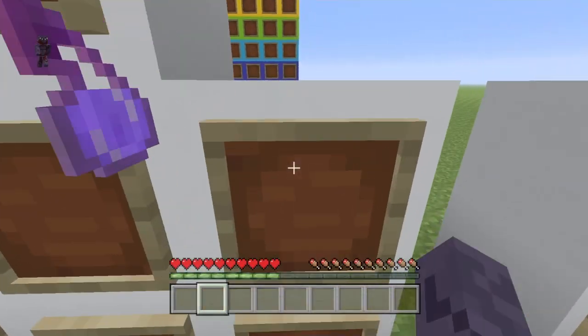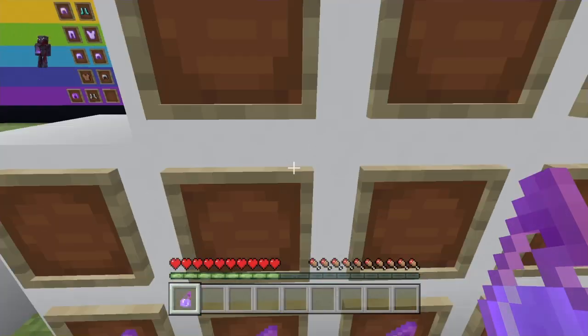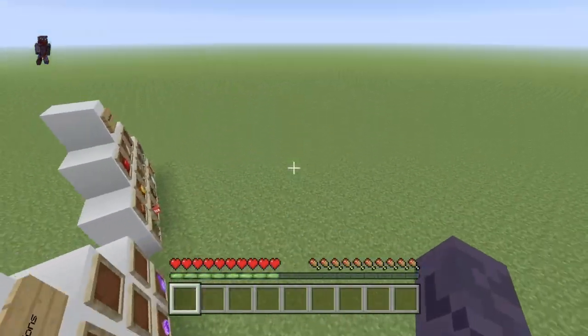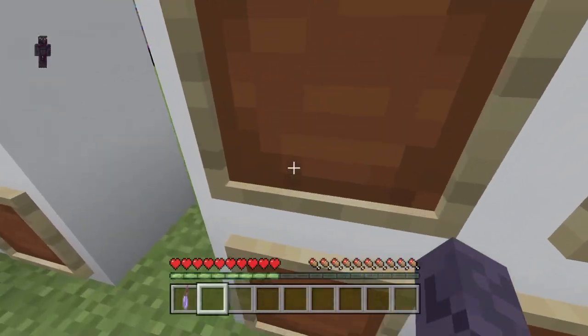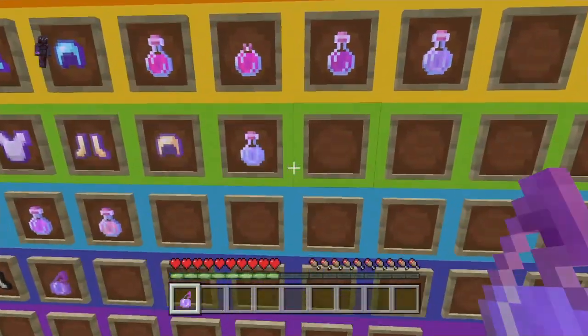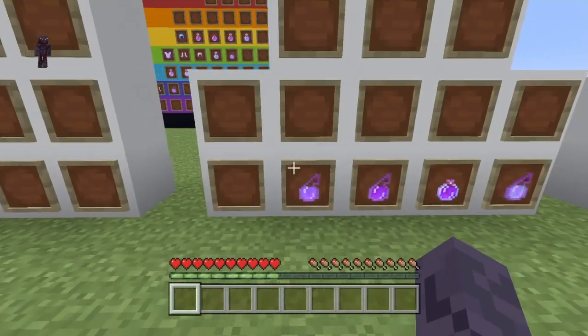Next is the Slowness Potion. But the Slowness Potion, this one, only does 7 seconds. So this isn't very good at all, since it only goes on for 7 seconds. So I'm going to be putting it in the E tier. But there is also another Slowness Potion, which goes on for 3 minutes, which is much better than 2 minutes. So that means I'm going to be putting it in the C tier.